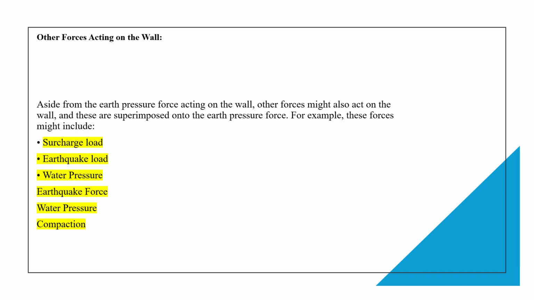Since water pressure is equal in all directions, the water pressure distribution increases linearly with depth, and the unit weight of the water can be considered as 62.4 PCF, or pounds per cubic foot. And finally, for compaction, if heavy rollers are used to compact soil adjacent to the wall, then high residual pressure can develop against the wall, increasing the total pressure. Also, a reasonable amount of backfill compaction is necessary. Excess compaction must be avoided.